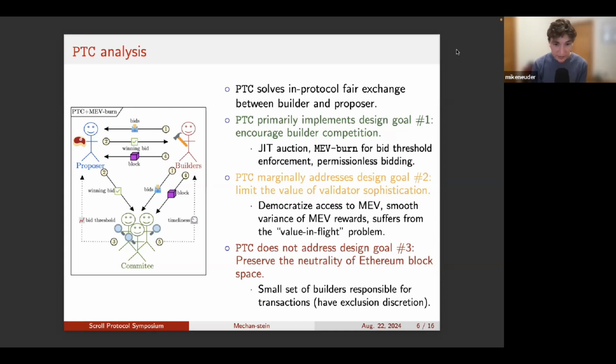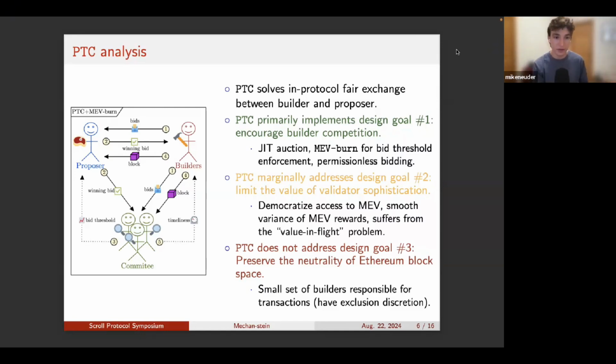In particular, I want to mention the builders have this property, which is they have exclusion discretion, meaning they can look at the set of transactions, and as long as a transaction that they remove from their block doesn't make the winning bid go below the second highest bid, they don't care. Or, I mean, they still care, it might cut into their revenue, but if it doesn't meaningfully change how much money they make, they have total discretion to leave those transactions out, and they have economic discretion to do so as well.